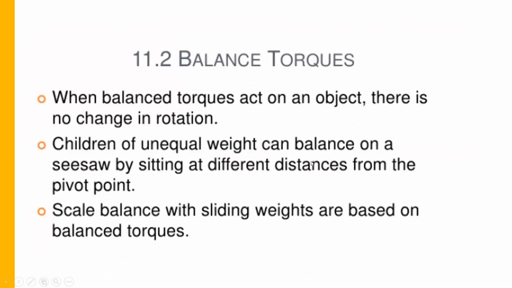Today we are going to talk about balanced torque. Balanced torque is like net force being zero, or balanced force. As we have balanced forces, we have balanced torques. For example, if you have an object and you apply 2 Newton to the right and 2 Newton to the left, the net force, right minus left, equals 0. So the object will stay at rest and will not move. We say that these are balanced forces.